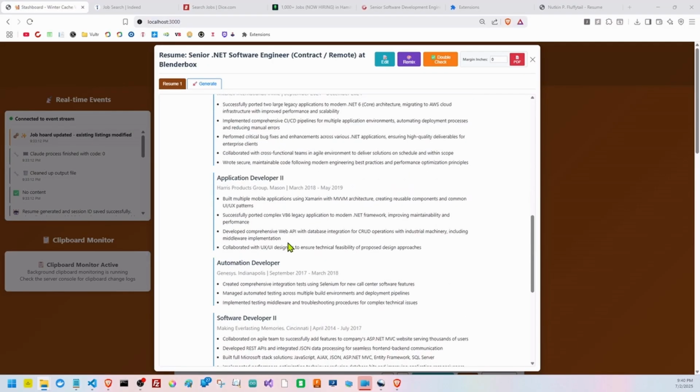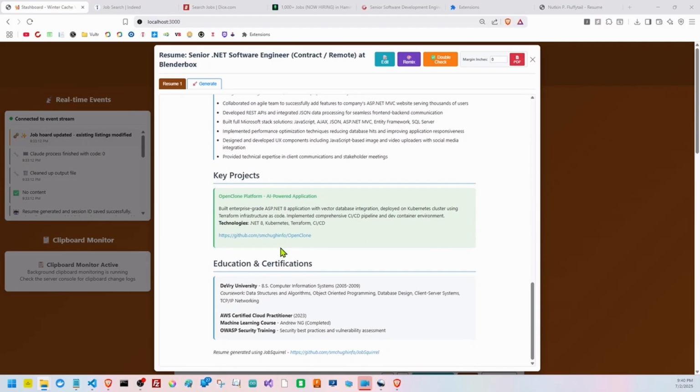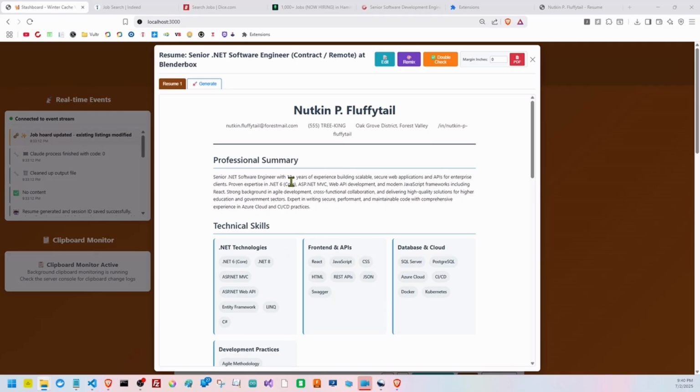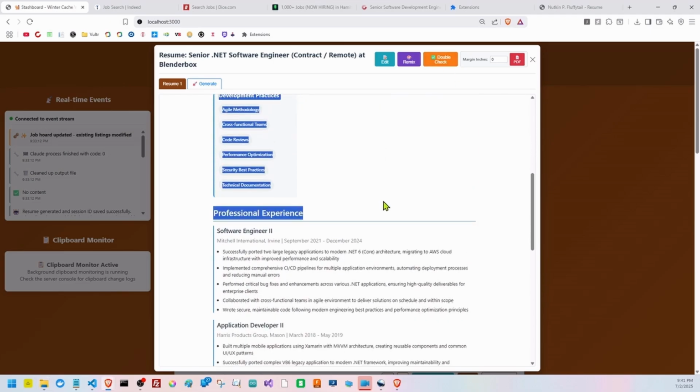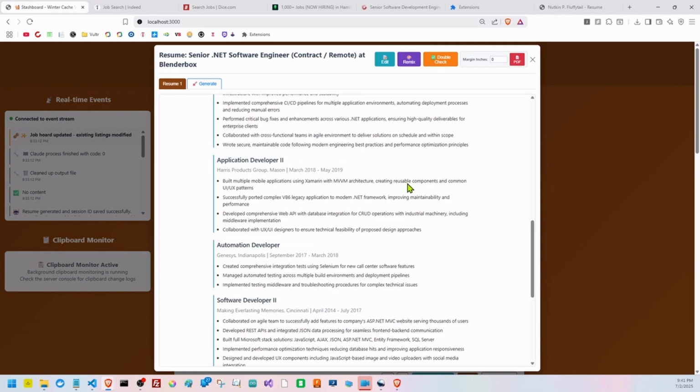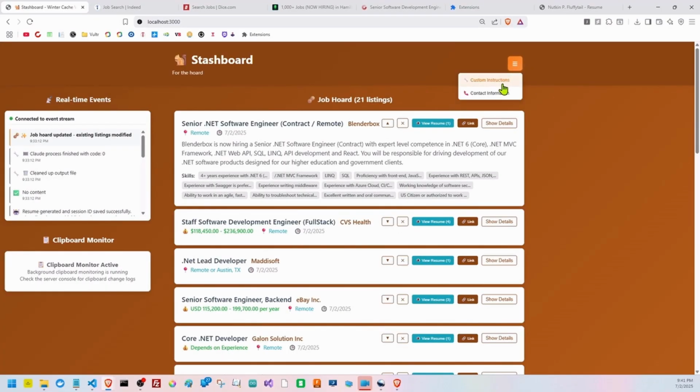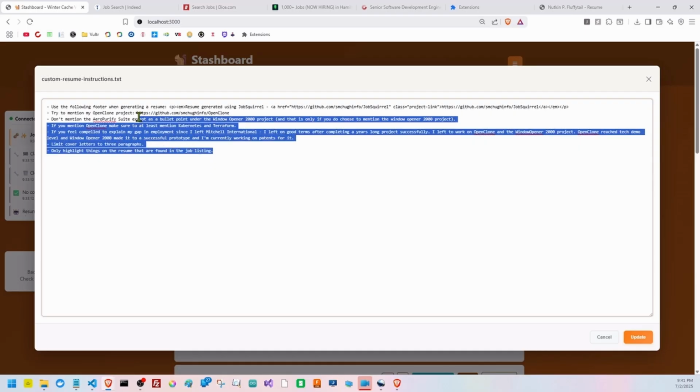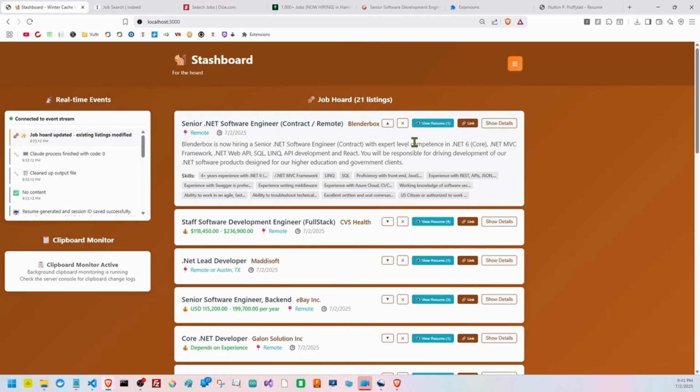Now we know where the information that is used to generate this resume comes from. And Claude does a pretty good job at sticking to that. It's not perfect. Occasionally, it'll put something down here that was in the job listing, but is not in resume data. Well, there's a few ways that you can deal with that. First thing is to click on this double check button. When you click that, it's going to ask Claude to review this current resume. Could you please take another look at this and make sure that this resume here follows all of the instructions that are specified in custom instructions? So that's one way to handle that situation.